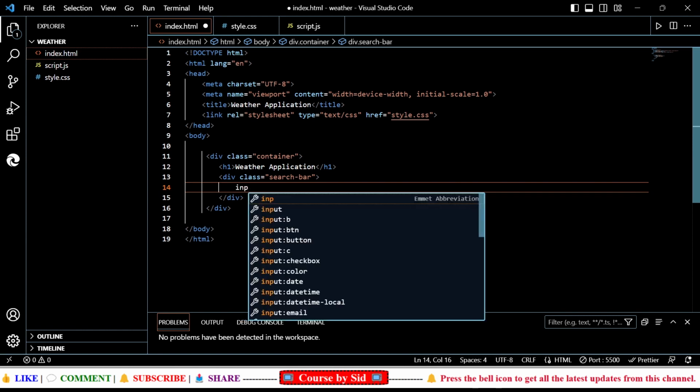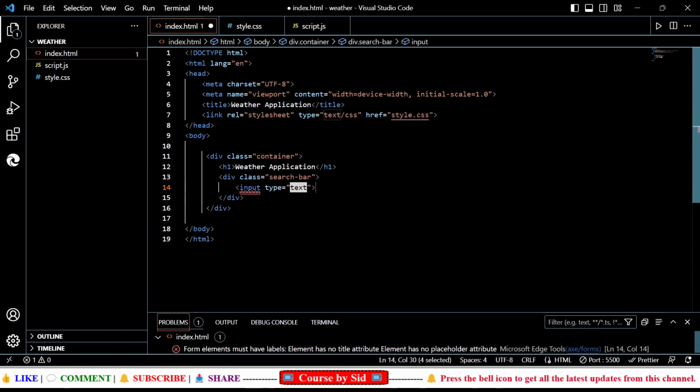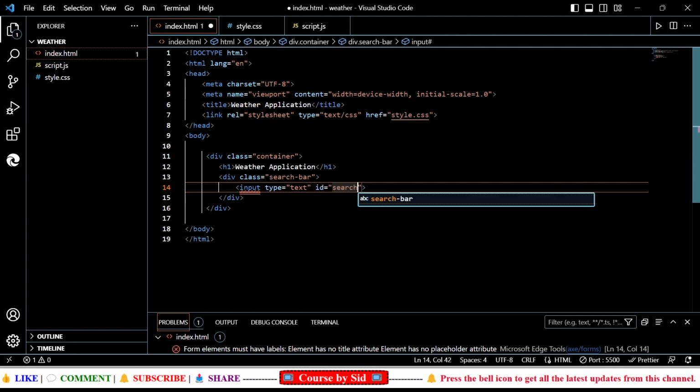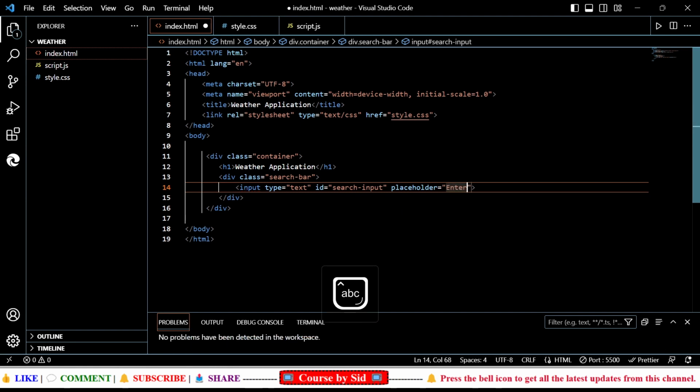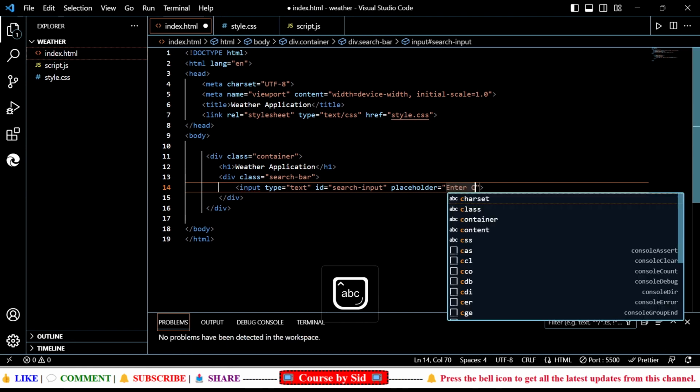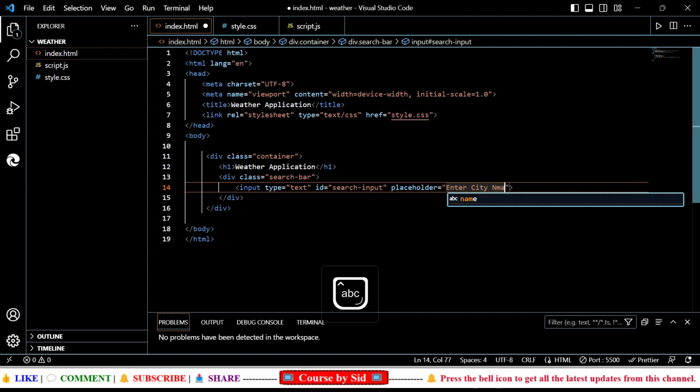I'll write input, and then the type will be text only, and here I'd like to give one ID also. The ID I'll give is search-input, and one placeholder. In the placeholder I'll be writing enter city name.